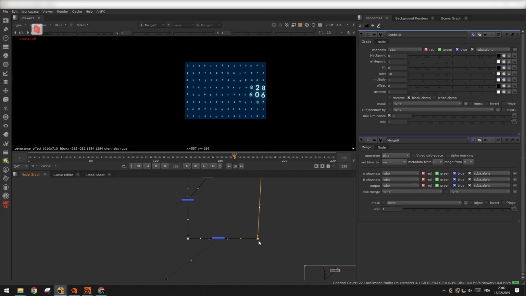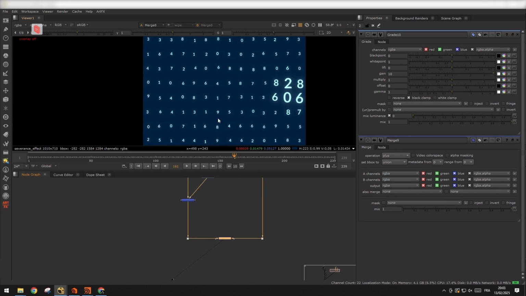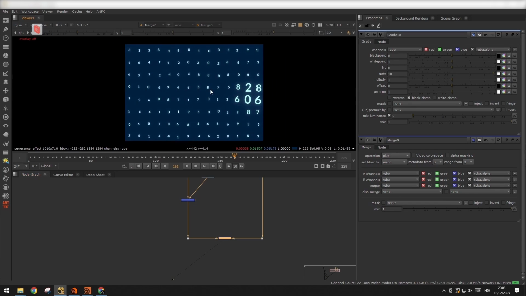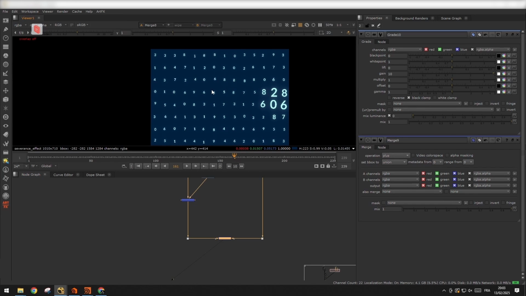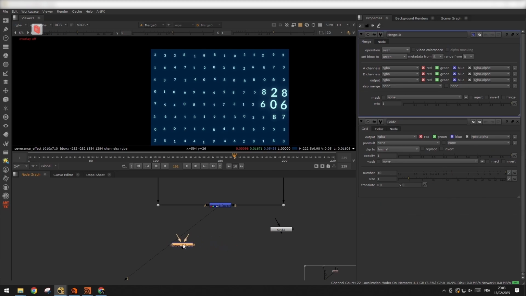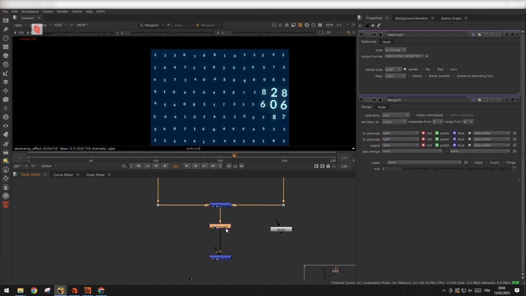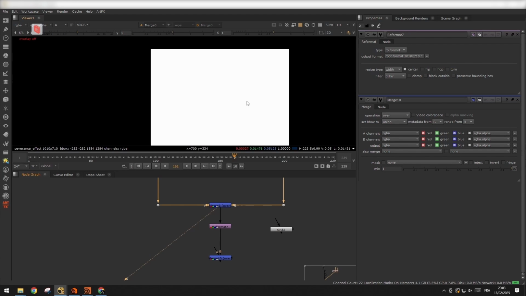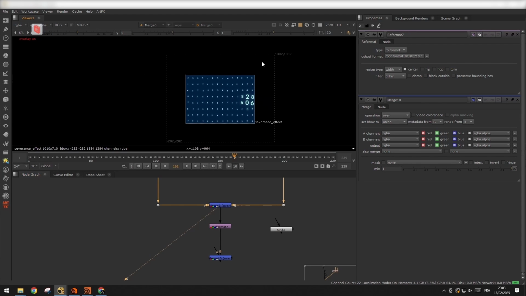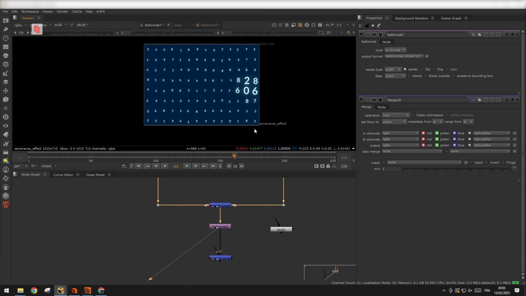What we're going to do is create this CRT effect, like just have a grid that simulates the pixels of the screens. Sorry. Okay. So for this there is a node that is just a grid. Just merge it on top. Oh, just a quick reformat here, because if you look here, there is this big square that we don't want, and it disappears when you reformat it. Okay, nice.